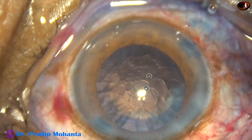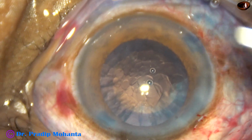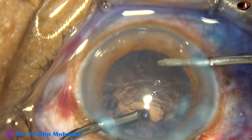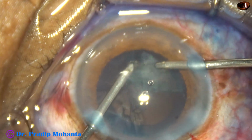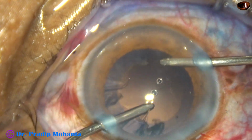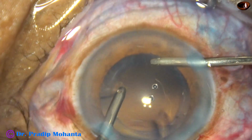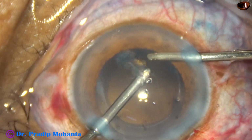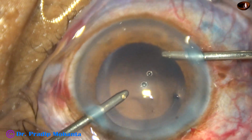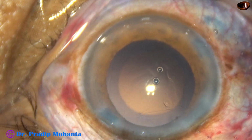I'm going to use bimanual irrigation aspiration for removal of cortex in this case. The irrigation is from the right side, aspiration from the left, and see how easily the cortical matter is coming to the aspirating port. And in this case I didn't have to change hands. I could remove all the cortex from the left side port. Yes, so all the cortex has been removed.